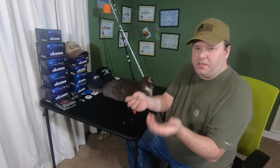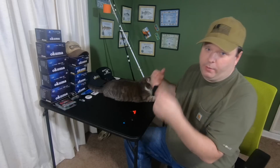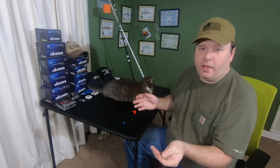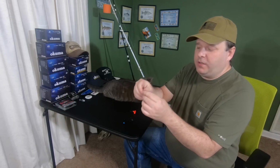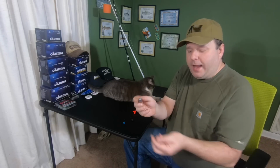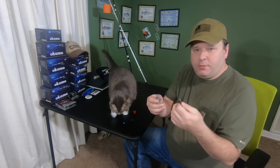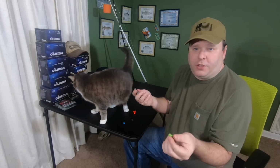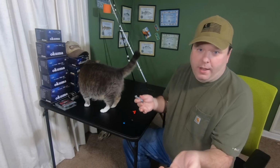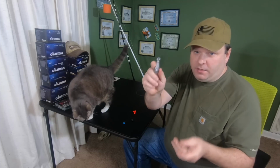Now I know sinker slides add extra money on your rigging when you're rigging up for catfish or any other fish. However, I do like the versatility of sinker slides because you can change the size of weight that you have on your line. And sometimes you have to go bigger, sometimes you have to go smaller. When I'm going for channel catfish, I like 1-ounce weights. If I'm going for big blues and flatheads, 4 and 5-ounce weights.